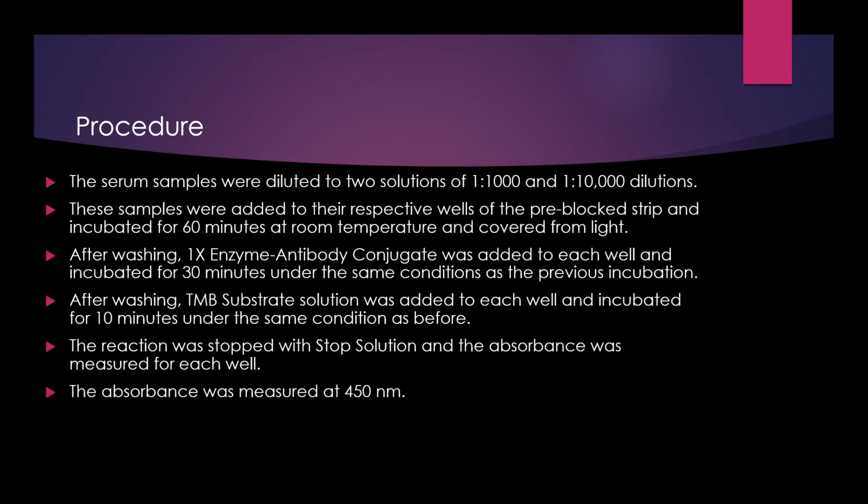Our serum samples were diluted to two solutions of 1 to 1,000 dilution and 1 to 10,000 dilution. These samples were added to the respective wells of the pre-blocked strip and incubated for 60 minutes at room temperature and covered from light. After washing, 1X enzyme antibody conjugate was added to each well and incubated for 30 minutes under the same conditions as the previous incubation.